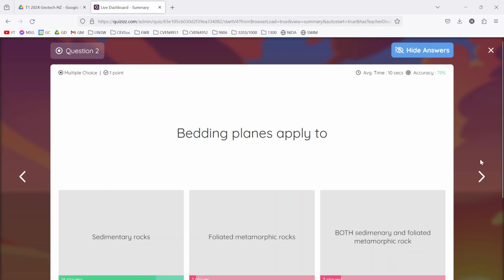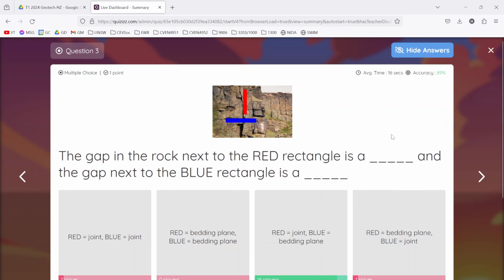Okay. So essentially I'm just trying to help you guys here for assignment part B when you go and identify defects. Probably the two most common ones will be bedding layers because of the abundance of Hawkesbury sandstone in Sydney. You'll more than likely run into sandstone, and so you'll see these bedding planes and you'll also see joints everywhere as well. The joints will be the vertical ones, bedding planes will be the flat ones, essentially, right?